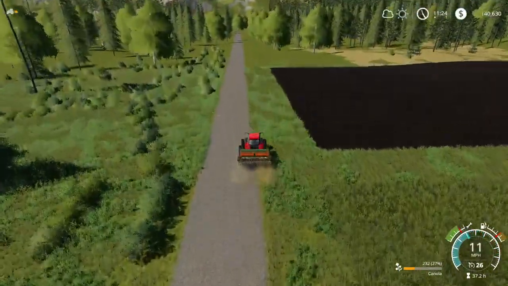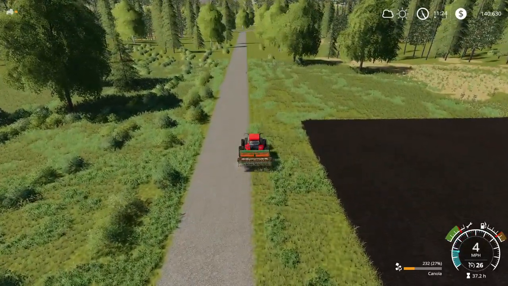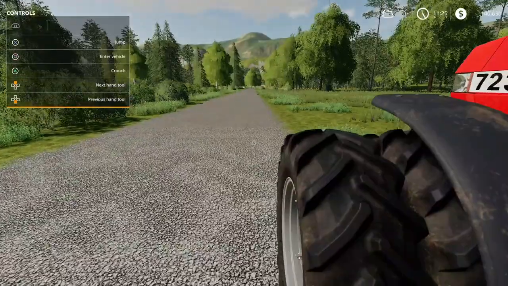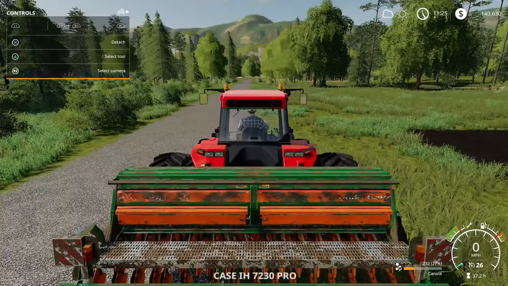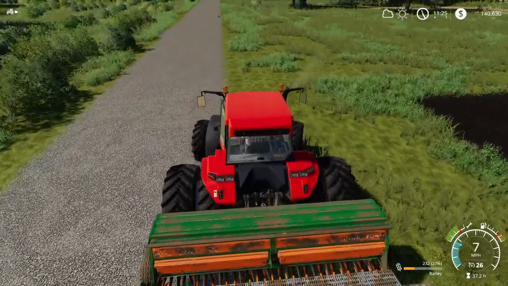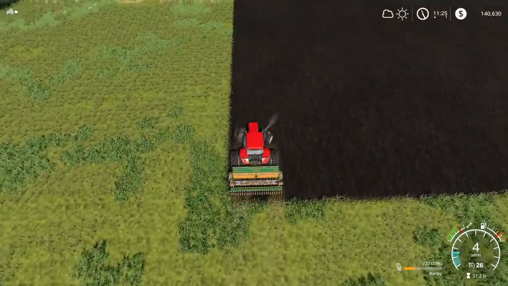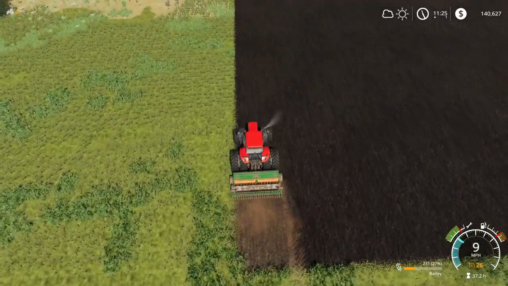How do you switch the seed? Oh, I got to be on that. It's still not doing it. Oh, it's not doing it because it was turned on. Okay. Barley. That's what we want. Barley. Back him up. Scooch him over. We'll just let him hang off a little bit. There we go.